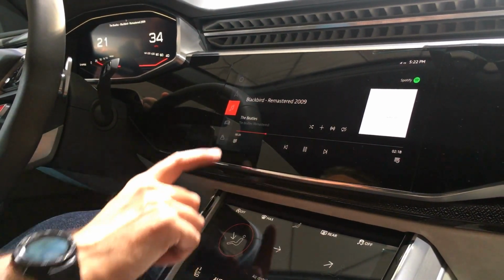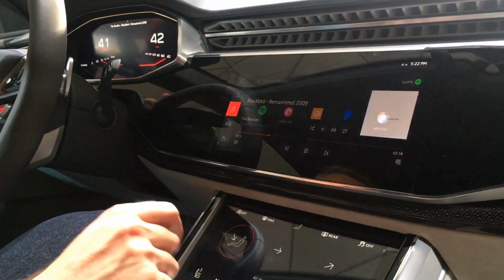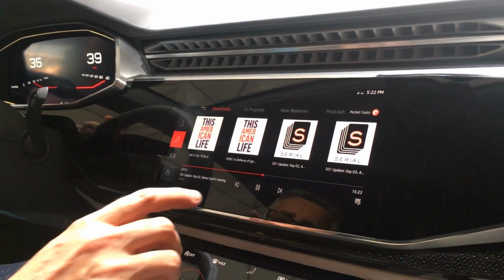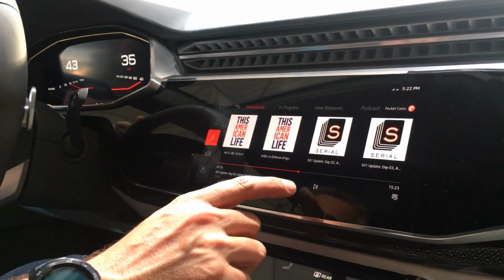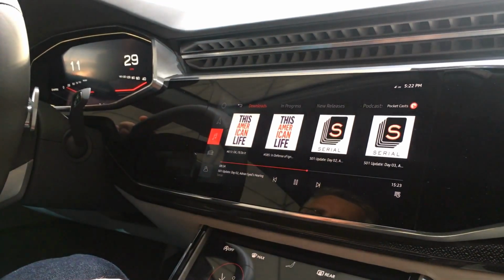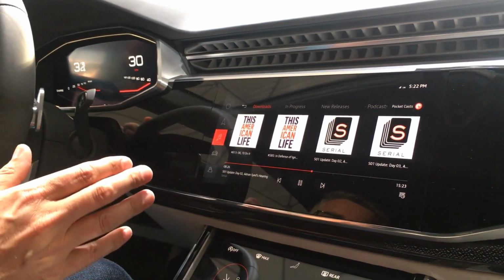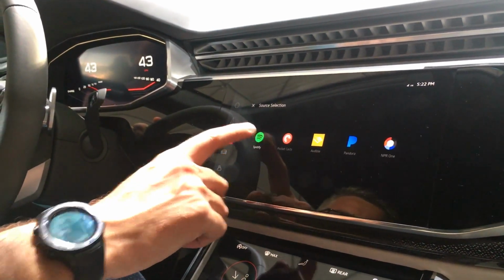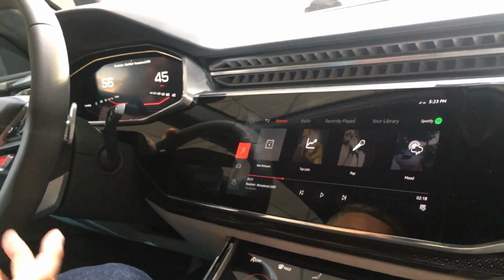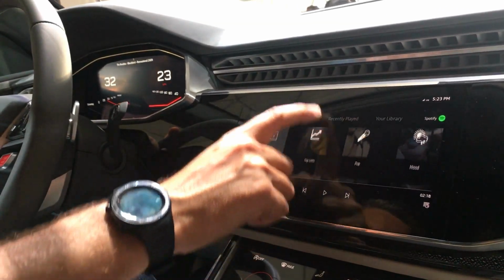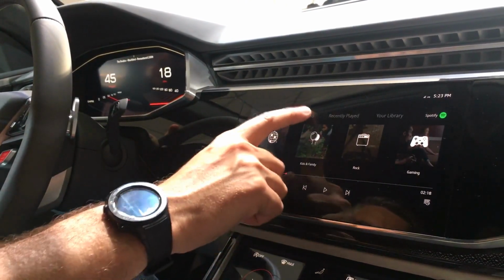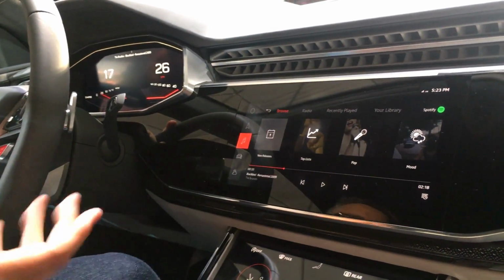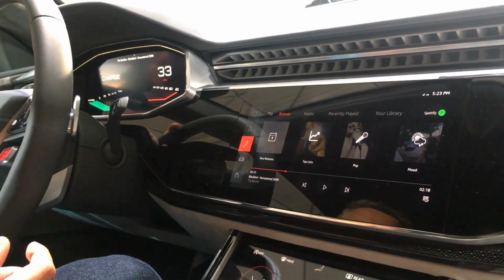And is that working? Let me just switch. Hello Spotify. Let's switch to maybe Pocket Cast and play something else. This March 2nd. And we can go like this, switch through. So the interesting thing here is that even though I'm switching between Android apps that are installed on the car, the experience looks really consistent, really like Audi would expect. But of course, the content is Spotify. The way it's structured is Spotify. The icon and the branding color is Spotify, but it looks like it belongs in an Audi. That's a really key point.